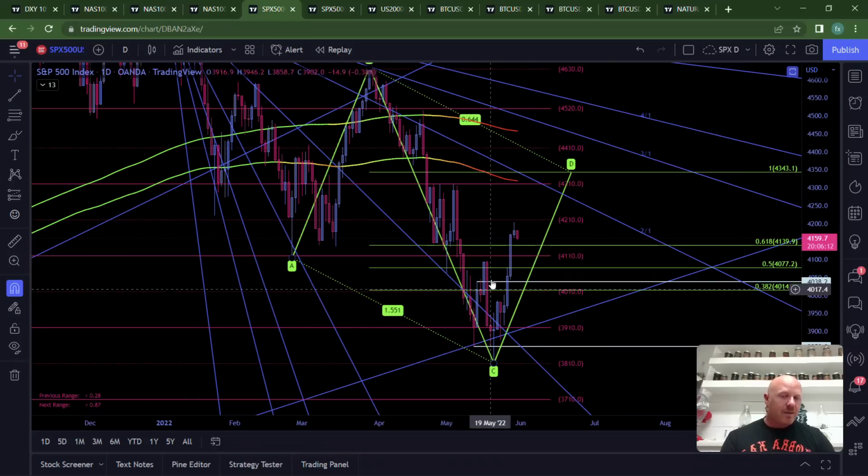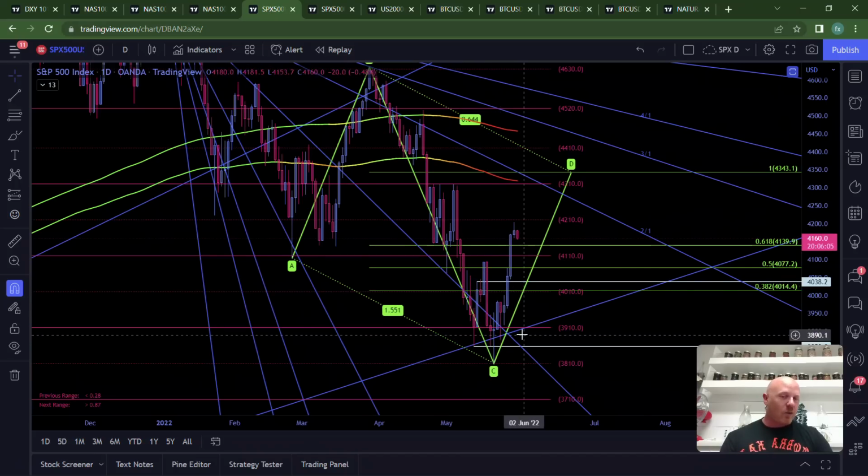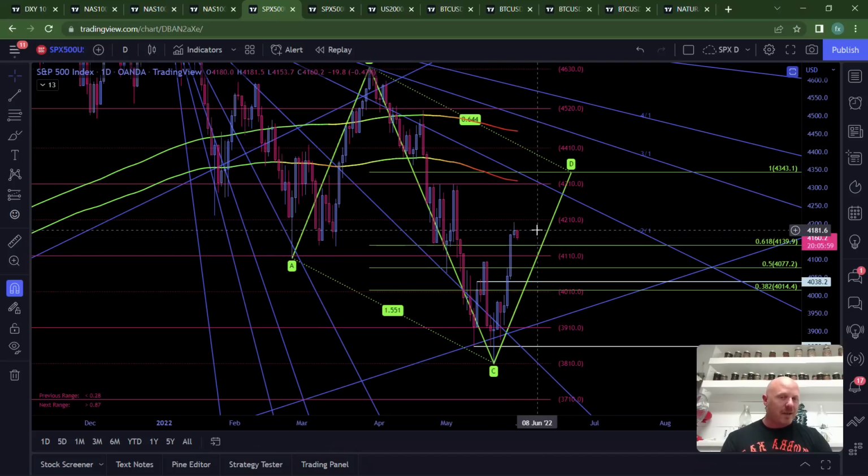Same thing. It's a busy chart here because I've got a lot going on, but I'm tracking these markets very closely. You can see in white your Wyckoff trading range, pumped up through it, and now you're doing your pullback. You want to make that cup type base and move up for future gains. If you do not make that cup, that is when you see failure and you fall back through your trading range.